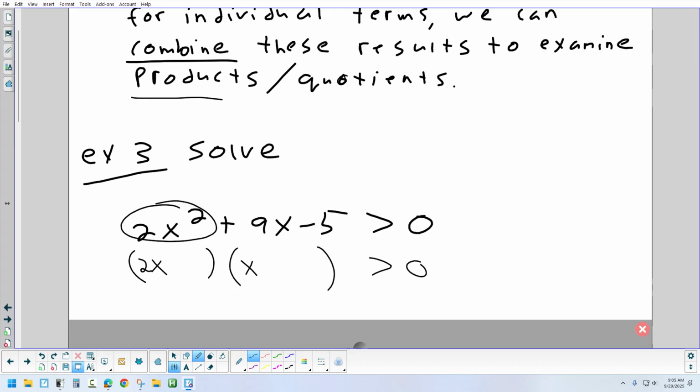Positive and negative. And it does make a difference which one we put where, because we have a 2x and an x. So what order do you want to try? Positive with the 2x. Okay. So we'll try that. And now I need 2 numbers that multiply to give me 5. Okay. How about Gregory? 2 numbers that multiply to give me 5?